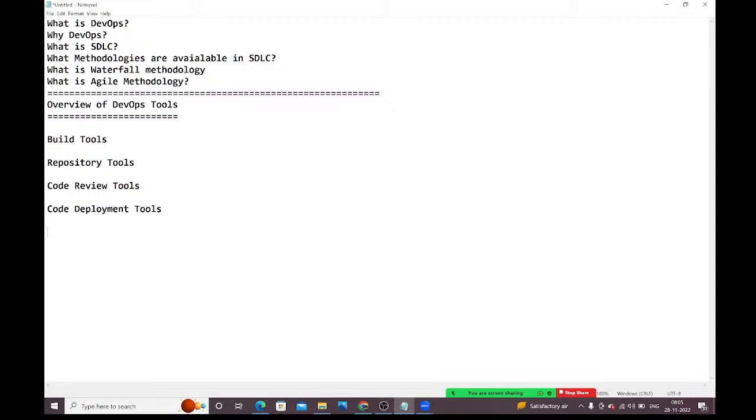Next we require infrastructure setup tools. Next we require configuration tools. Next we require containerization tools.